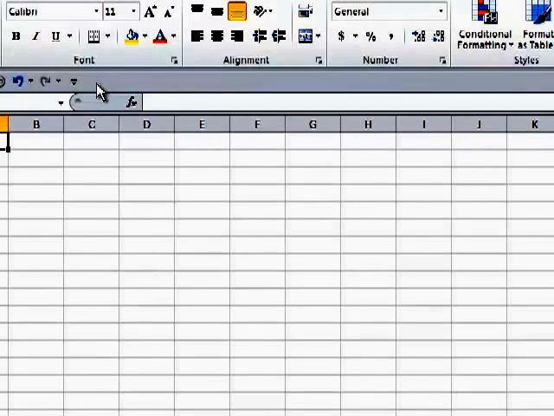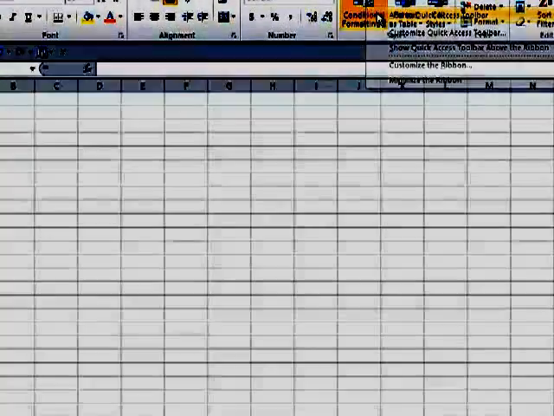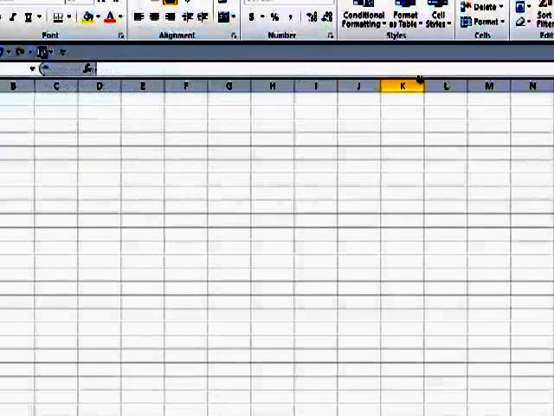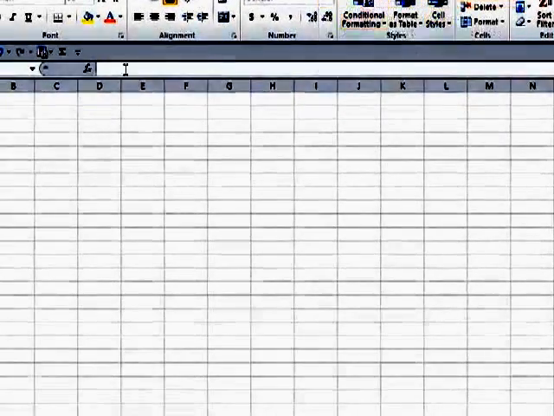What about adding commands from the ribbon to the Quick Access Toolbar instead of going to Customize to do so? Suppose I use conditional formatting a lot. I right-click, Add to Quick Access Toolbar, and the last command appears as conditional formatting. Maybe I want to have AutoSum on there as well. I right-click and add, and here I've got AutoSum.